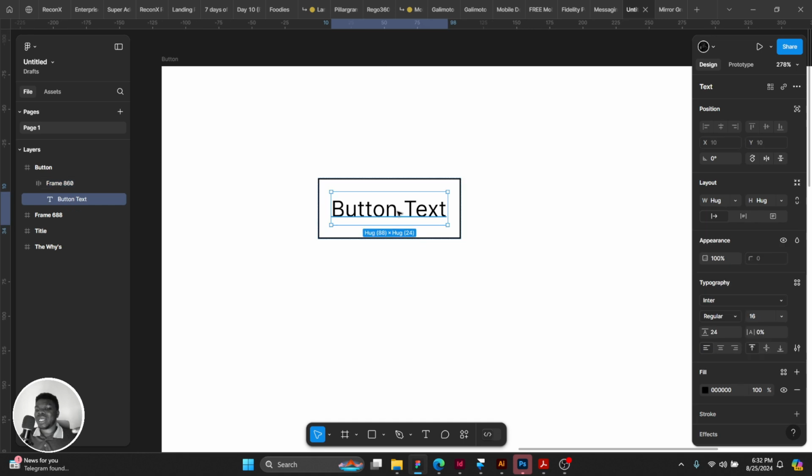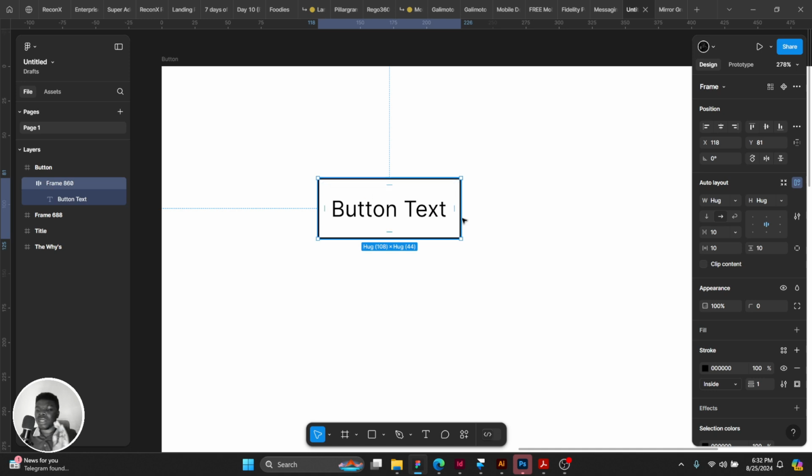Now, this text here, I normally make it 16 plus 8. I normally do this, and I'm going to tell you why. This is just for Inter line height; depending on the typeface author or the structure of the typeface, it varies. That's why I love Inter so much. It just works so well for digital products, right? But then, so we got this.